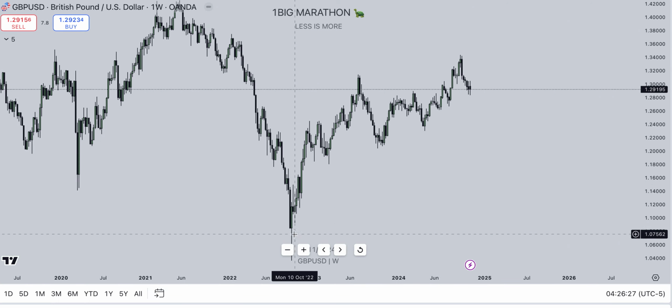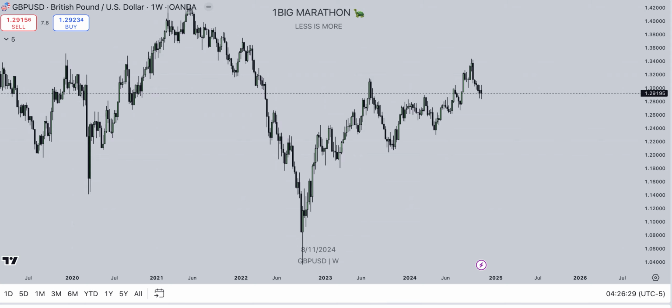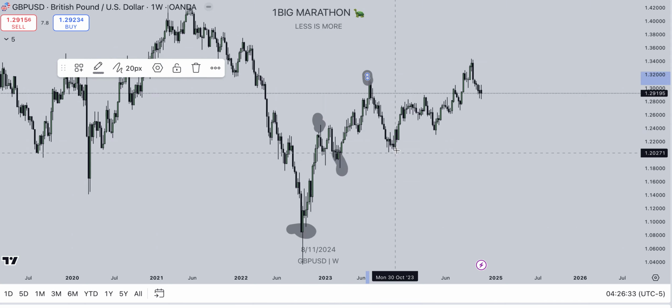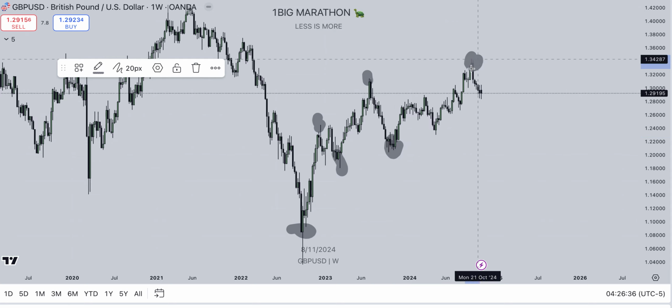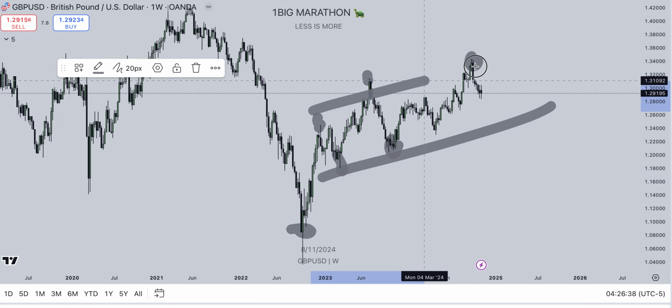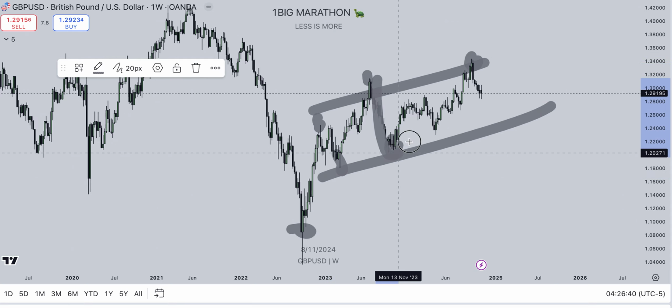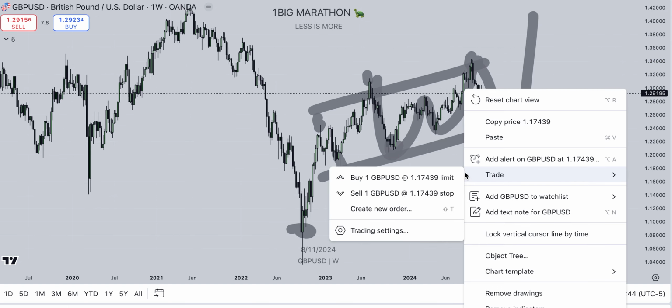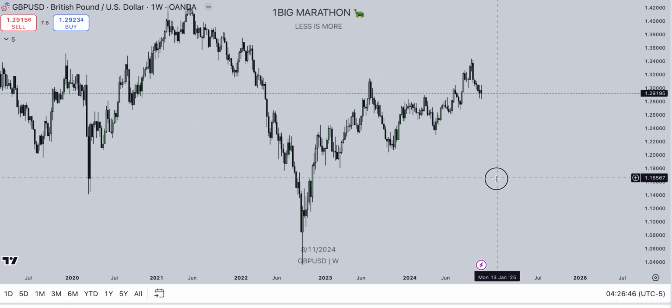You can see price giving us this low here. We have this high, we have this low, we have this high, we have this low, we have this high. So it's on that uptrend. What I expect, if you are seeing this happening in the market, is that we might expect it to continue pushing to the upside. So this is GBP on the 1 week time frame.